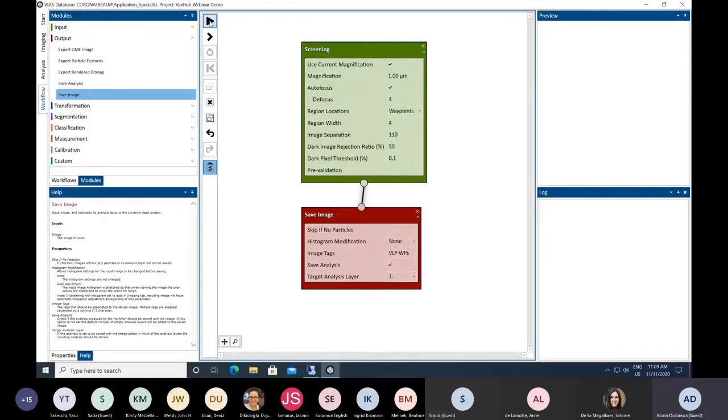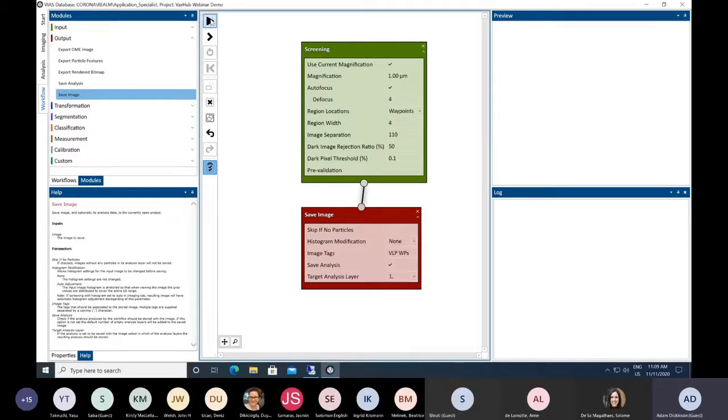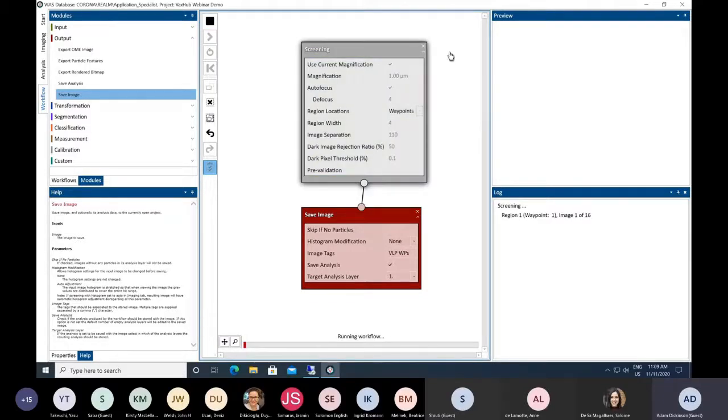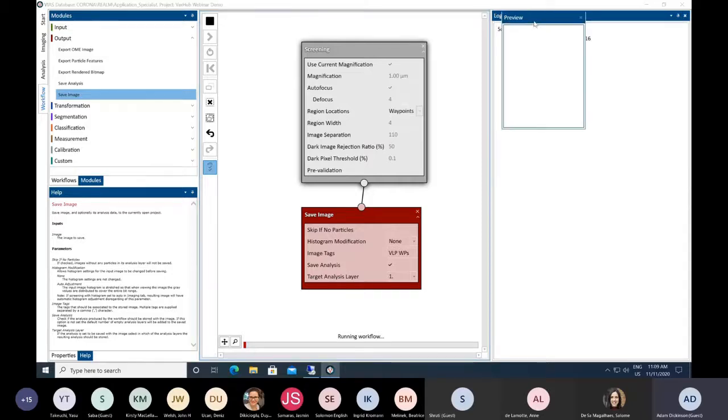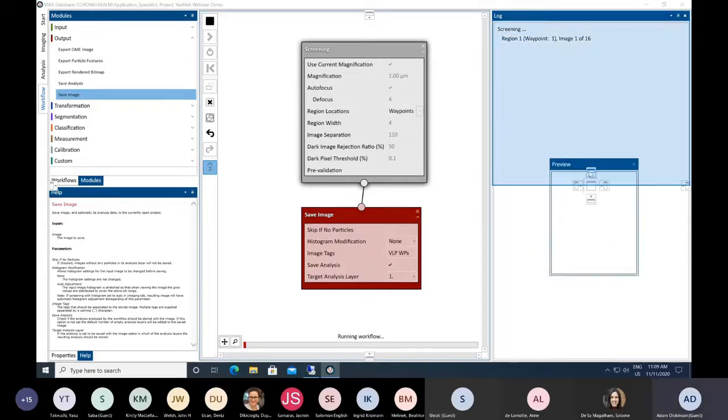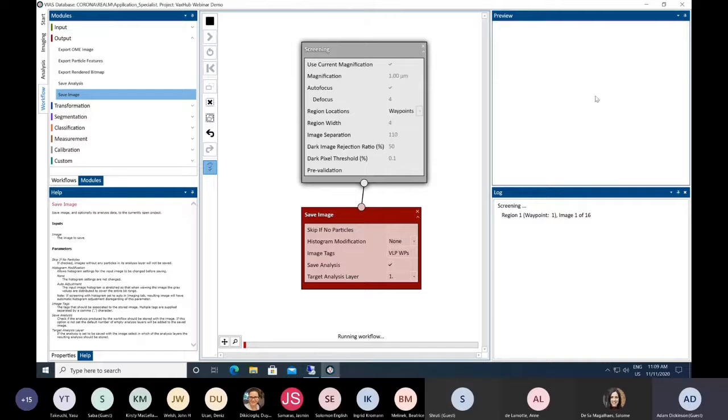So what I'll do now is click to run the workflow, and it will begin the autofocusing process at the first waypoint. Hopefully, eventually you'll start to see our images populating this preview page, and we'll also have a log here.